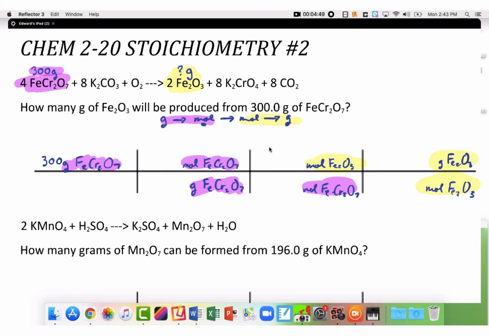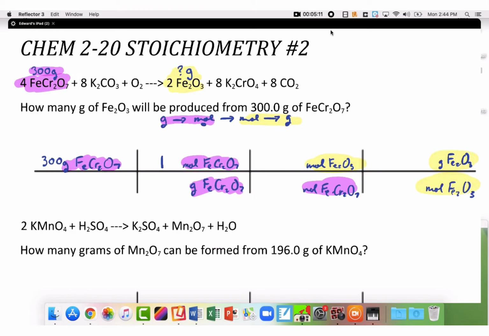Okay, now here's where the numbers come from. We've got to have the numbers. And the numbers come from, first of all, this saying. If you have moles over grams or grams over moles, the moles is always 1. And the grams, the mass, comes from the periodic table. So here's where we drop down.